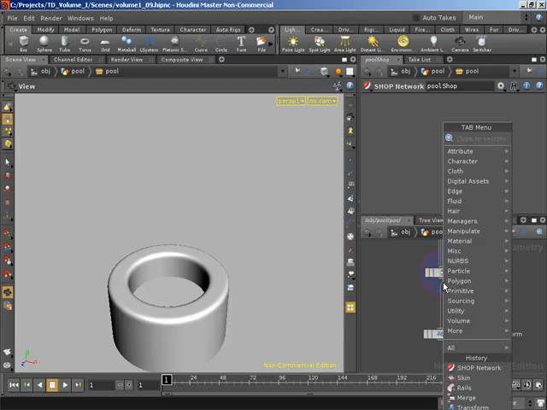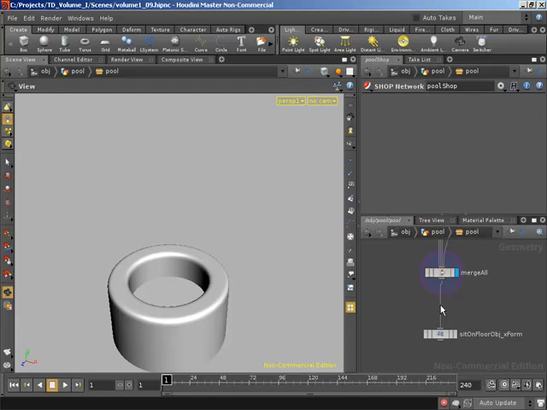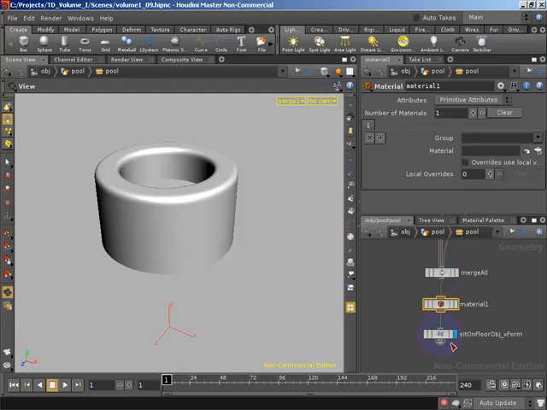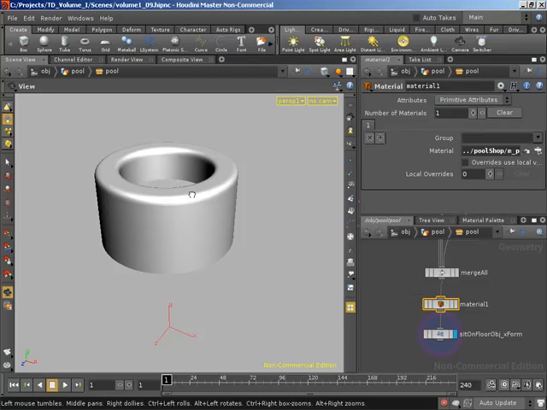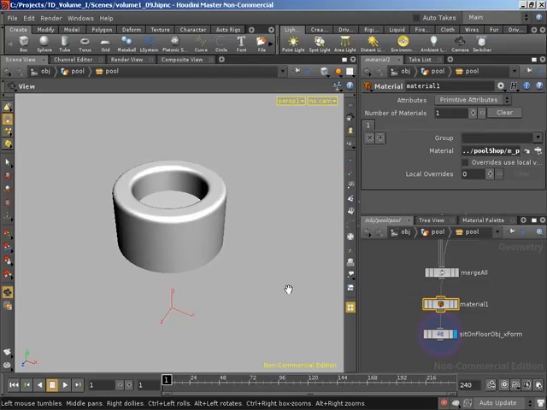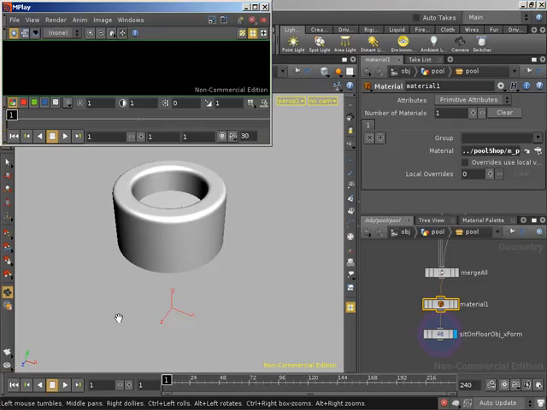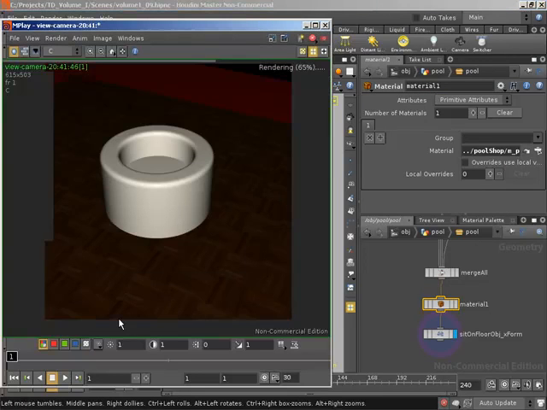So I'm going to right click on the output of merge all, type material, enter, and enter. I will bring the visibility back down to our transform. And here for the material parameter of the material swap, I'm going to bring up the browser, jump into our pool shop, and grab m_pool, making sure to export the relative path. So that should, if we render out, give us a beige coloured pool. Fantastic.